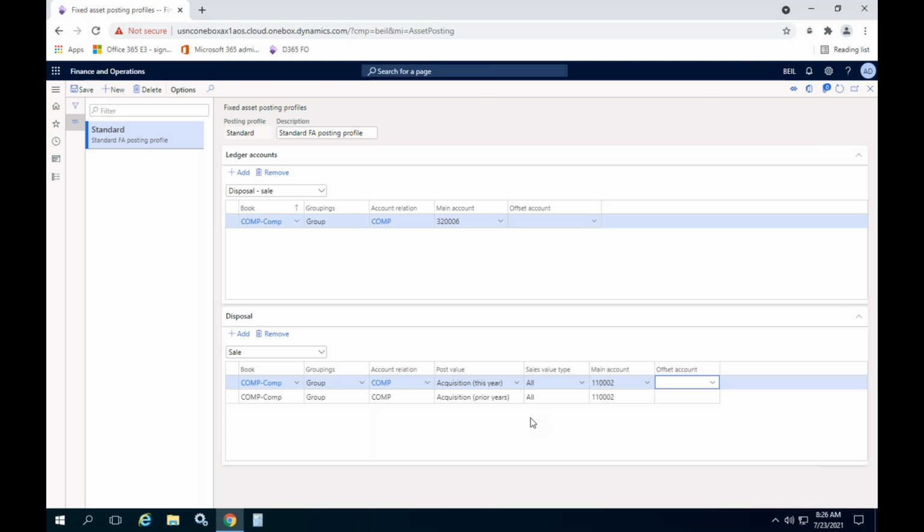I mean, acquisition value will get reversed and then it will post directly. Actual depreciation is already hit in the previous years. Basically, the depreciation provision account was posted for all the previous years, so all of that gets reversed and it finally posts to the gain or loss account. So basically, fixed assets will be credited, the customer will be debited, and the gain or loss account will be credited.